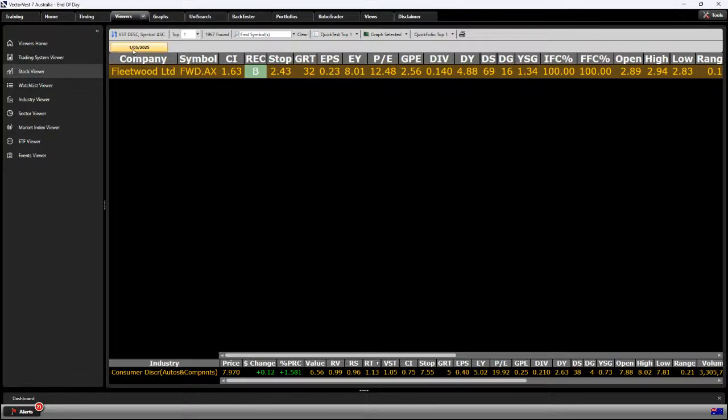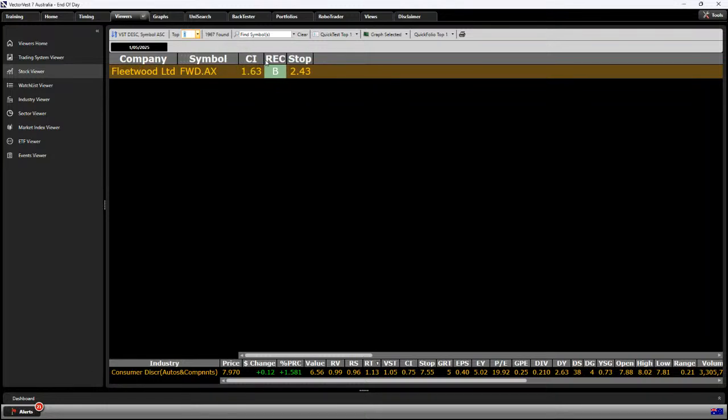All right, so I've gone back to the 1st of May. I'm just going to show you one stock. I can show you many stocks. I don't want to overlay too much information here. And let's just keep this nice and simple to begin with. I'll just move all this out the way for now, just so we can concentrate just on the CI score. All right, so a very solid CI score of 1.63 on a scale of 0 to 2.